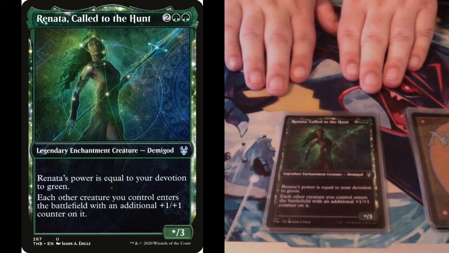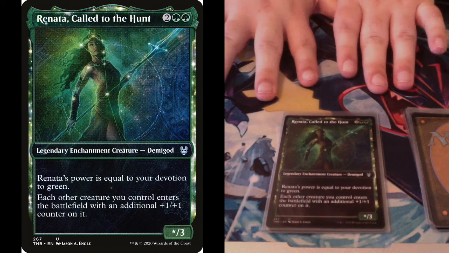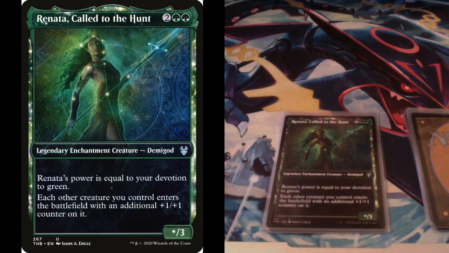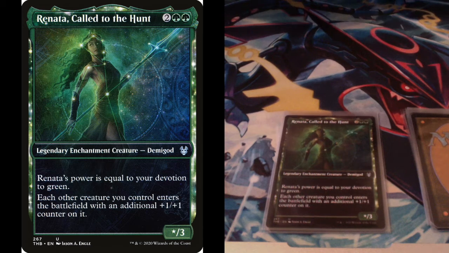Now, I actually have both artworks of Renata, however, my standard artwork is in another deck. So I have the alt art here. She is a star/3 demigod for 4. And Renata's power is equal to our devotion to green. As you may have seen with all of our cards so far, all of our cards are predominantly green. However, we do have a couple cards that are just blue or share blue, which means we should be getting a lot of green devotion to make her more powerful. Also, each other creature we control enters the battlefield with an additional 1/1 counter on it.